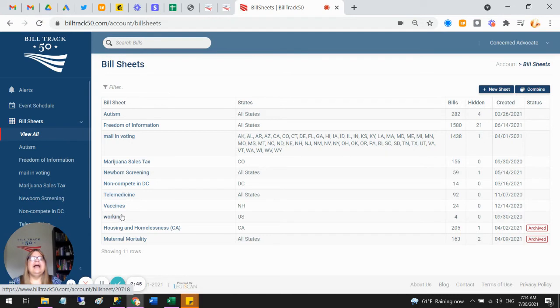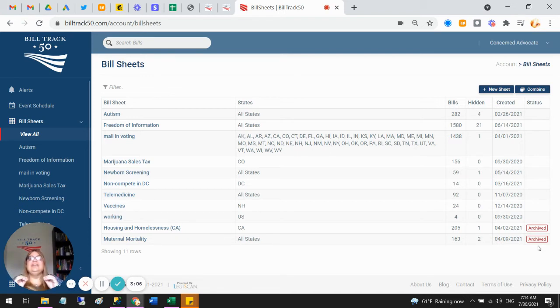So these are all of your active bill sheets, and then the archived ones start over alphabetically and you get the archived bill sheets. So they're pushed out of the way and removed from that list, and they're frozen, which is great. So if you did a project, now you know like what it looked like when you were done, and it saves all your notes and it can't accidentally be messed around.